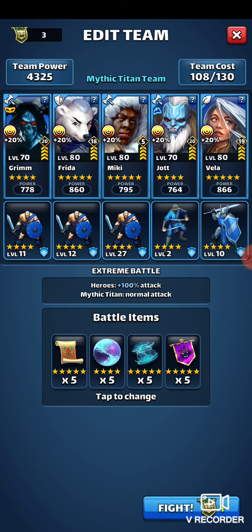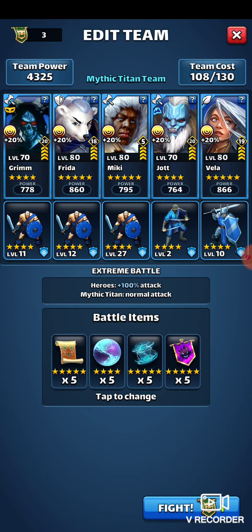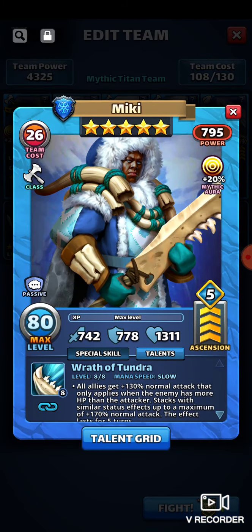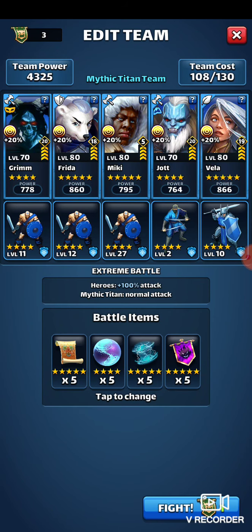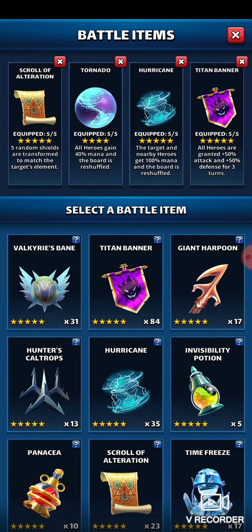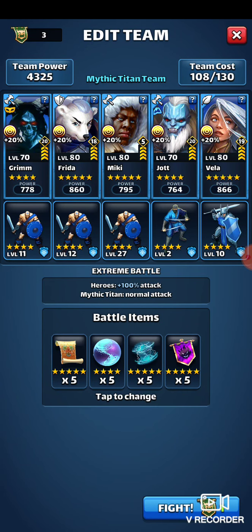The attack banner is also the Titan. The Titan banner is capped. So this Mickey, he can go up to 130, and it stacks up to 170. That means I can get like 40% more, and this Titan banner gives 50% more. But I'll use it just on the expensive hits. This is my first hit, so it's going to be important.